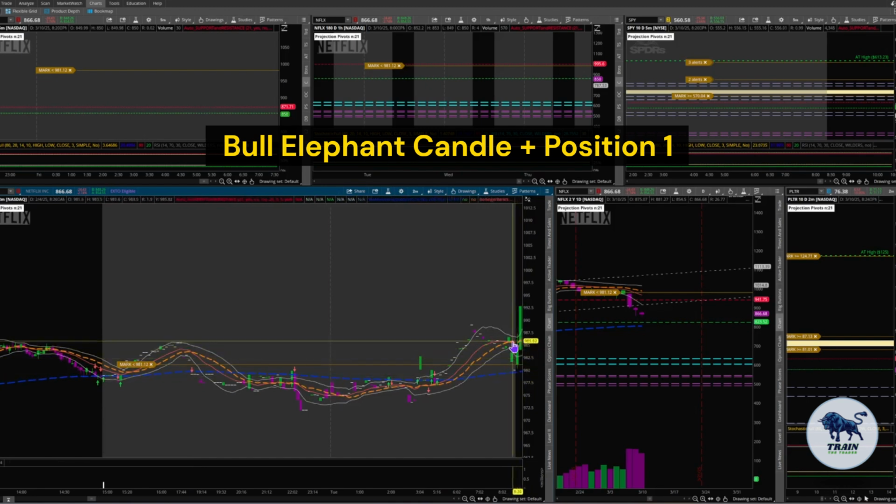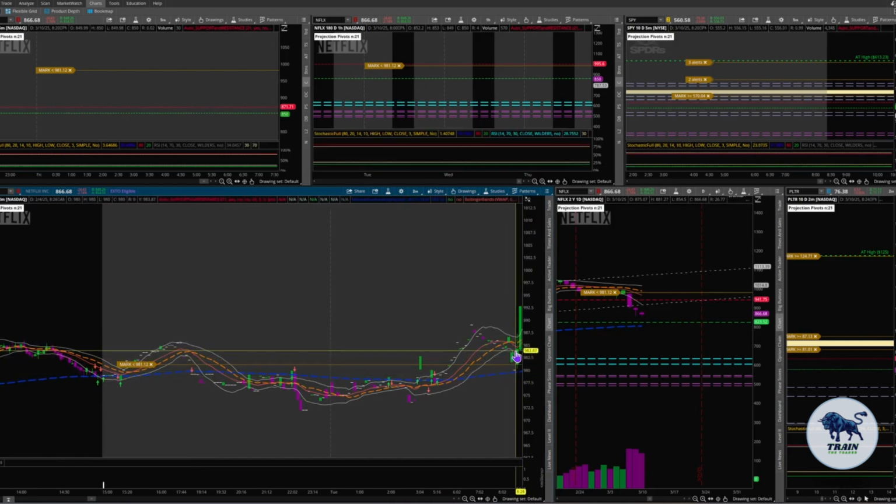So we can name it elephant bar. We know the position is 1, which is a very powerful position. Your most powerful moves come from position 1 and position 3, which is why I only mentioned position 1 and position 3 at the beginning of this video. If you know where position 1 is and you know where position 3 is, then you can guess where position 2 is. And your biggest returns on trades are going to come from position 1 and position 3. Hands down.